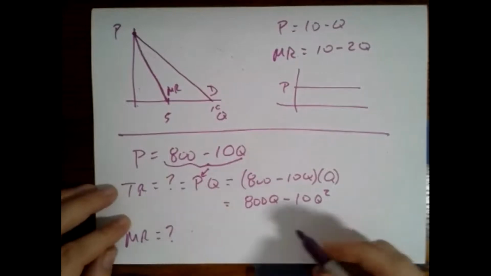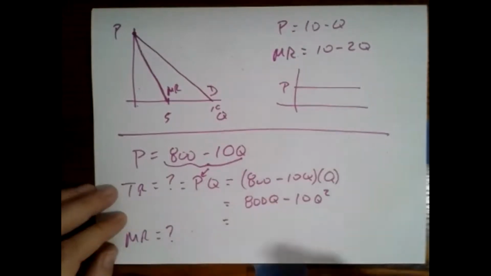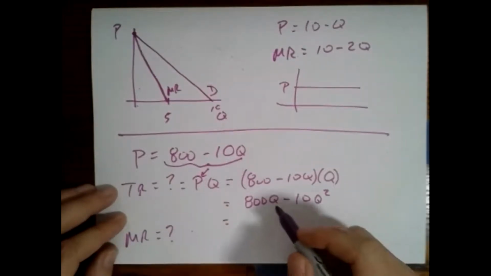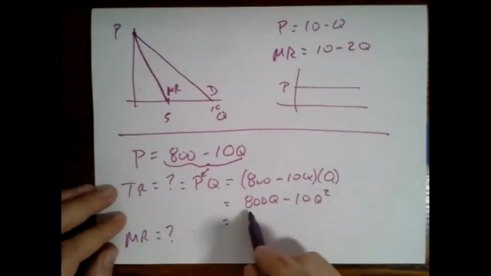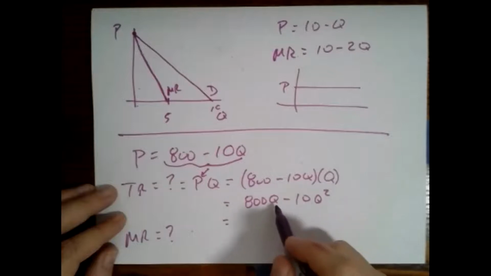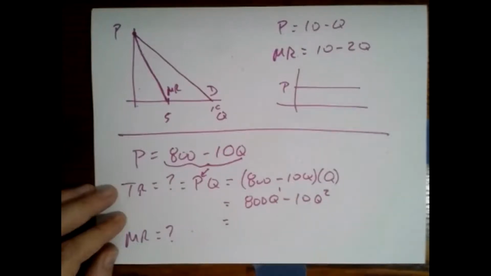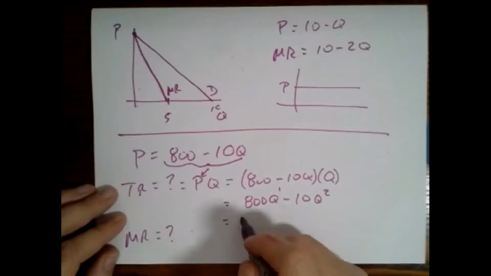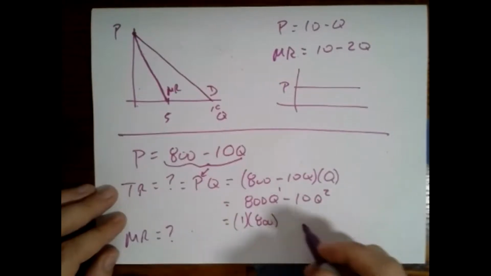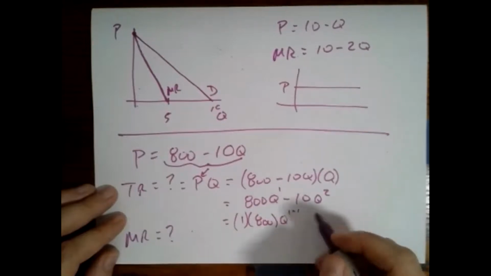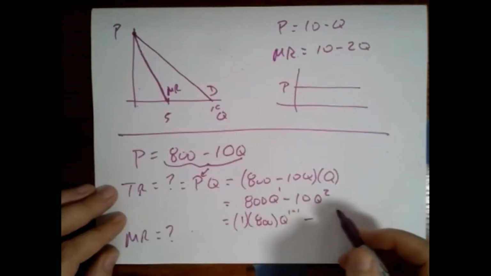All right, so Andre got it. So marginal revenue, we're going to take the derivative. It's 800Q. Anything that's just Q is Q to the 1. So we bring down the 1, we bring down the constant coefficient, then we bring down the Q to the 1 and subtract 1. Then we can move on to the next term.